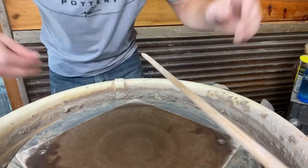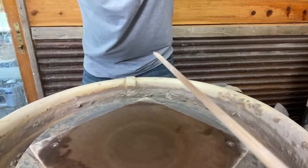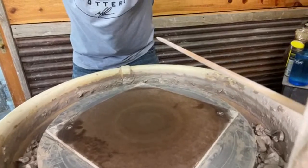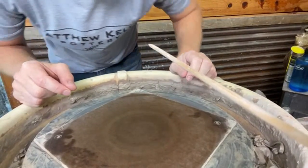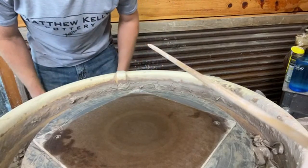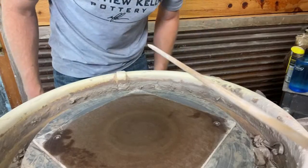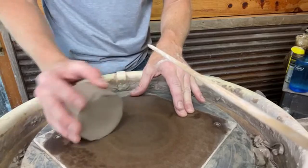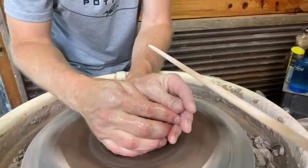There we go. Look at that. Now, probably need to adjust it a little bit. It's blocking my view of my comments a little bit. I think that said, what type of wheel am I using? This is a Pacifica GT400. Let's see. Hopefully you guys can see this. I believe so.